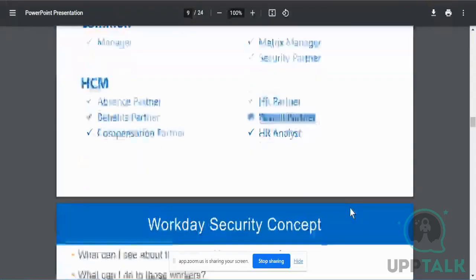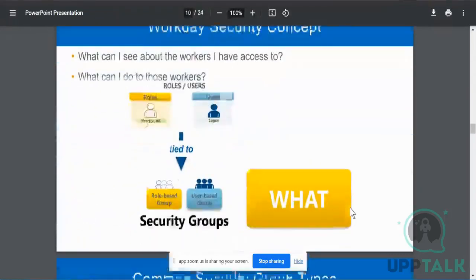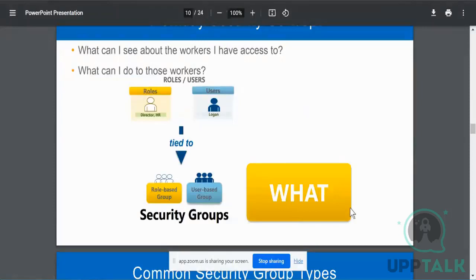the security concept, the same as what we have seen so far. What can I see about a worker who has the access, and what can I do to this particular worker? Essentially, who can do what? That's what this is going to determine. That is what security is. For whatever we have seen, the only thing the security concept deals with is who can do what.